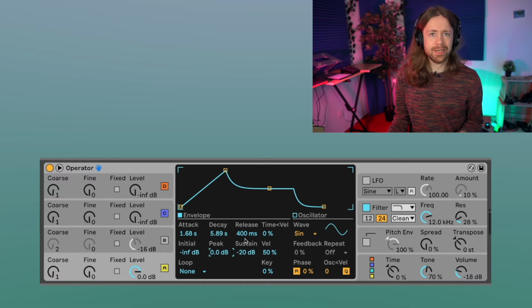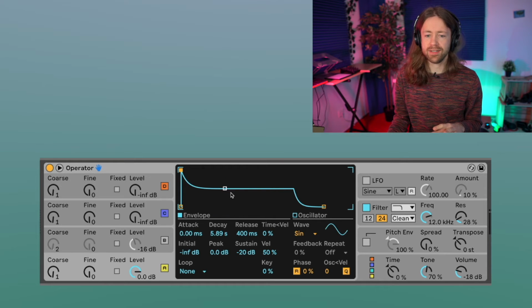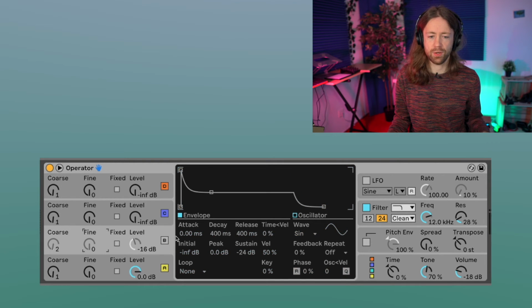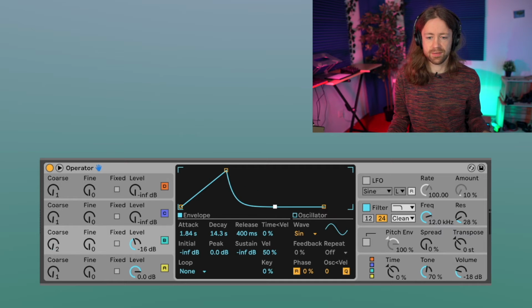And because all those oscillators have their individual envelope, we can do super unique movements through using this. So for example, for our A oscillator, let's make the most basic envelope. So it's just the sound that is there right away, and I can just release it and then it's gone, so there's no movement. But then we're going to use B, and B is going to have some longer attack, let's say around 2 seconds, and also long decay, before it goes down again. And now you can hear that this kind of modulation takes place over time. So just listen.